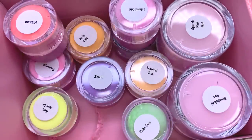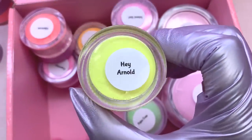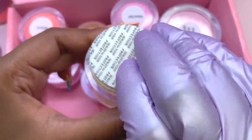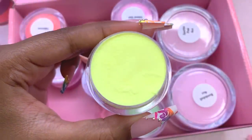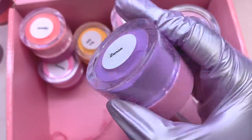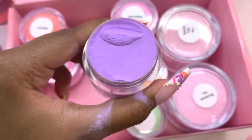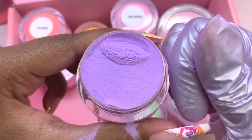And the next color I showed was called Spice Girls, and I loved the Spice Girls growing up. Again, me and my sister would sing all the songs, watch that movie at least once a week, and then while we watched it, we would pick out which Spice Girl we wanted to be. It's so ridiculous now, but we would actually get into arguments if we picked the same girl during the same sitting while watching it. We also got some colors like Hey Arnold, which was a really bright yellow, and Arnold's hair was yellow, so I just immediately get yellow vibes from that show.